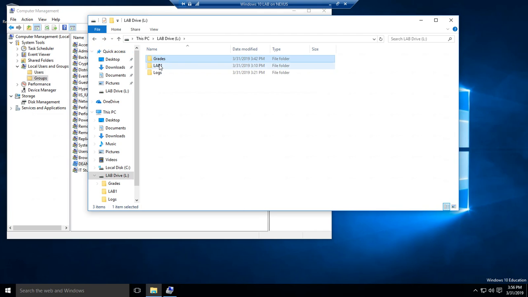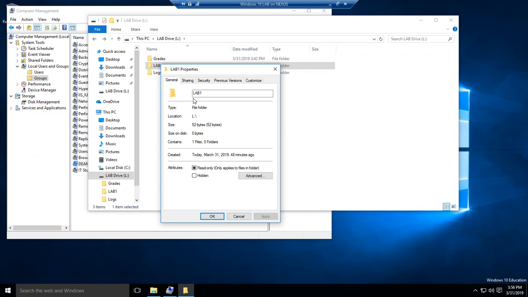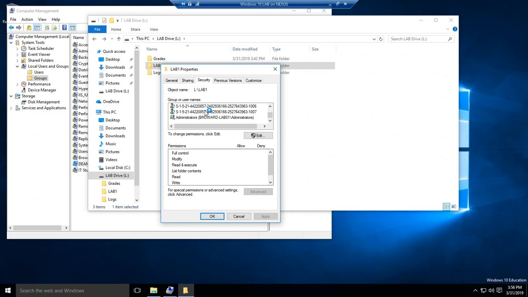So the next one we'll go to is lab. Now what I'm going to do is keep lab pretty much the same, with everyone as it is. I'm going to make sure the students are in the labs. Okay, but let's say IT students, right? They can read and write. Okay, they can't change this stuff though. They can just read and write.